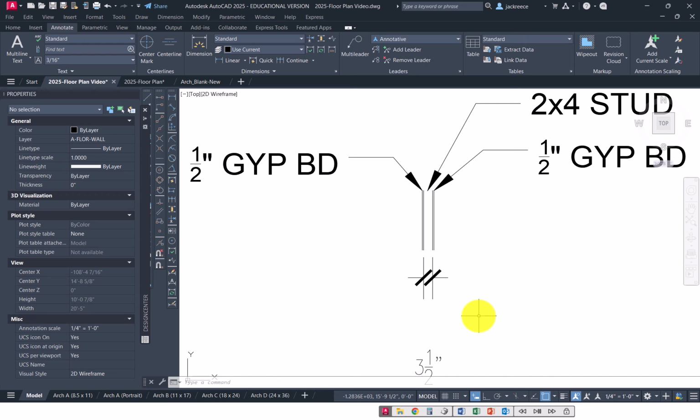However, we typically do not draw the finished surface of the gyp board, especially when we're dealing with AutoCAD, unless it's a large scale detail and we need to show the gyp board, because it's just a lot of extra work.